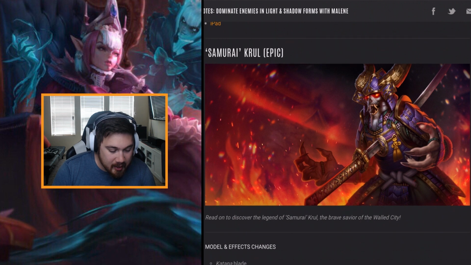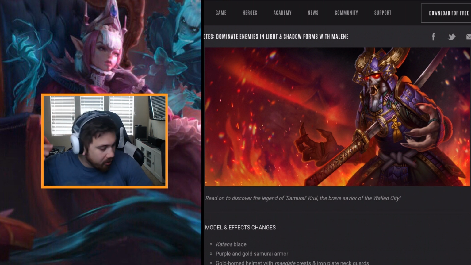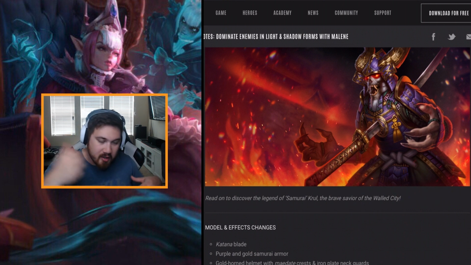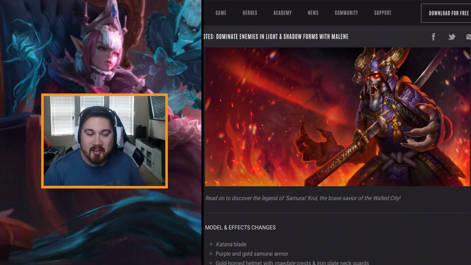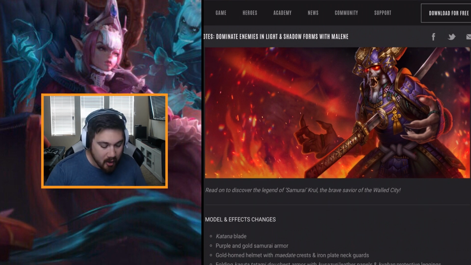Moving into Samurai Cruel Epic. Dude, that looks pretty epic. I'm not too fond of the purple, but maybe in game it's gonna look really, really cool. Maybe he'll have this shadow aura around him when he runs, kind of like in that pirate skin. I forgot what it's called. Where he runs around and has the after images of himself. Samurais always have that after image or shadow that signifies the speed and the overall accuracy, whatever.